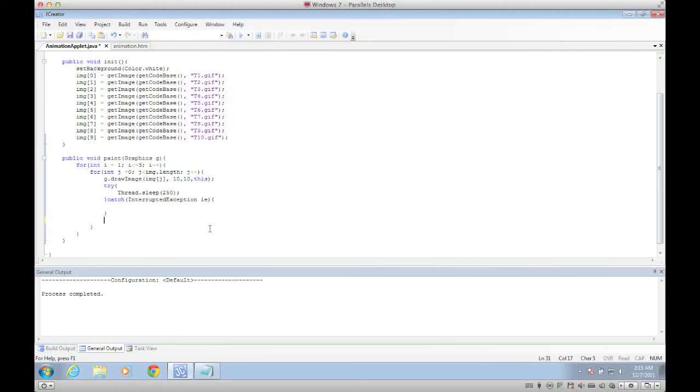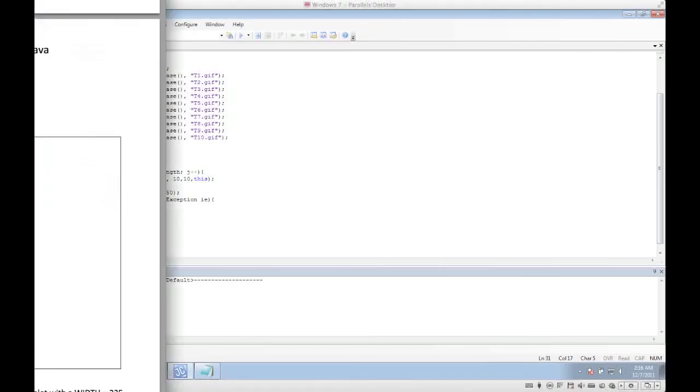But you get the idea. You're displaying these images in rapid succession, and you essentially get an animation effect. Congratulations, you've done your first animation in Java.